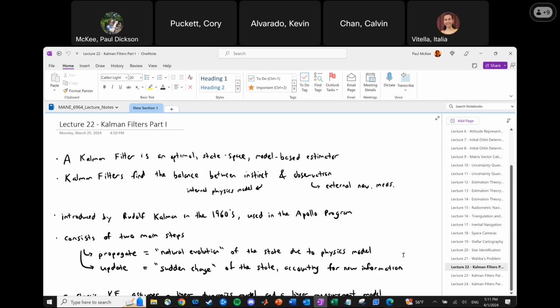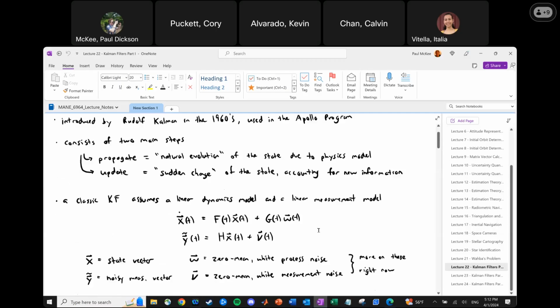And so then you have an update step, which is a combination of, well, I think I'm here, but I'm going to update based on the residuals weighted by something called the Kalman gain, which we learned where it comes from and how to derive. And so a Kalman filter is an optimal state-space, model-based linear estimator. That's the first bullet point in the first lecture, which is just a fancy way of saying everything that we said already.